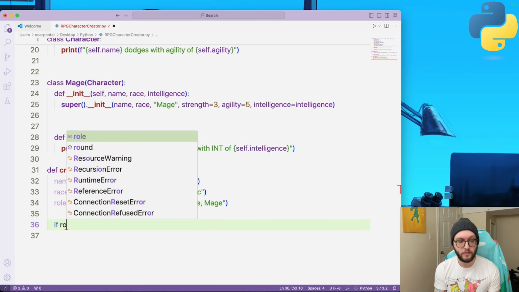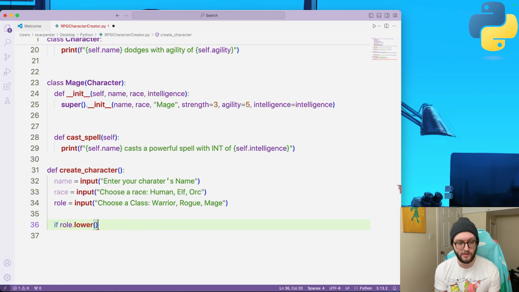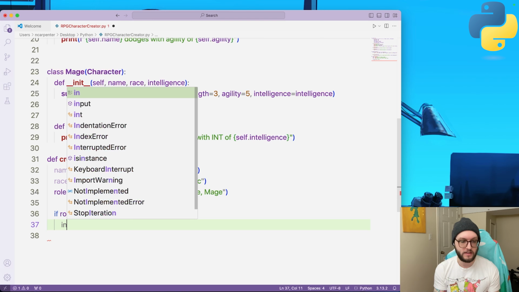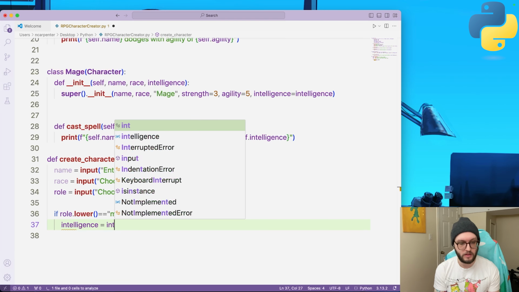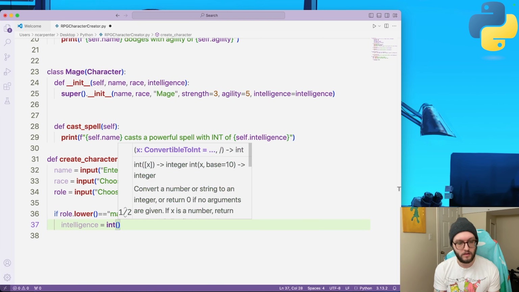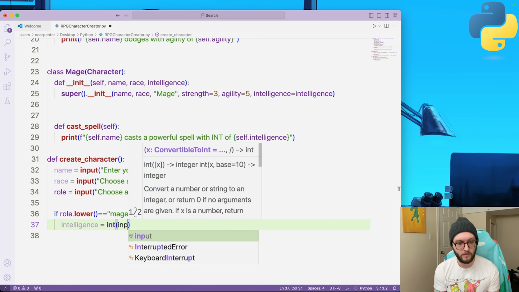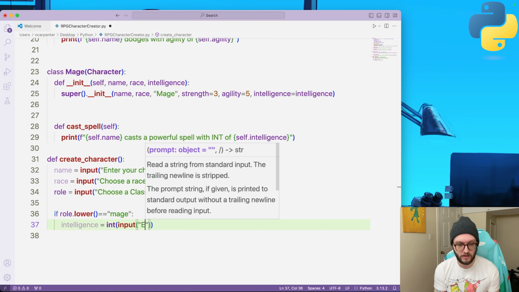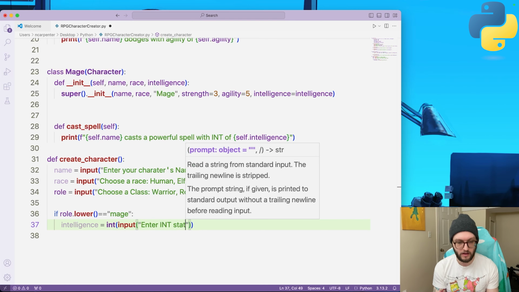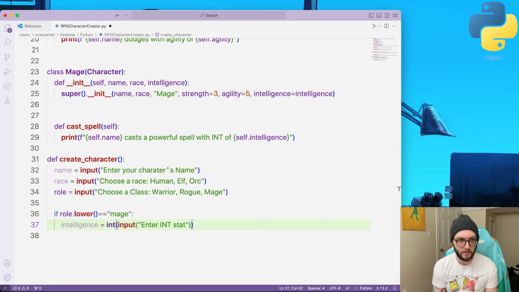So we'll say if role.lower, just in case you only type in all caps, equals, and we'll do mage. We'll go ahead and say that the intelligence equals the int, because it's going to be a number value of the input of a prompt to the user, which will say enter int stat, or you could say enter intelligence, right? Might make it a little bit more sense.